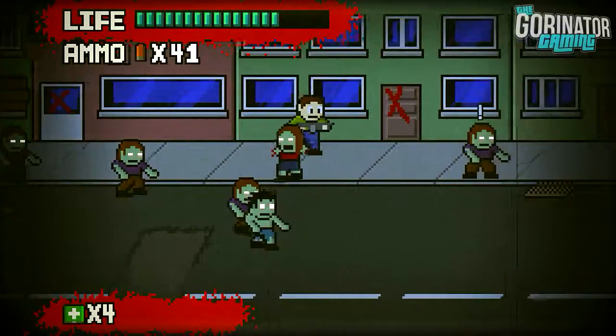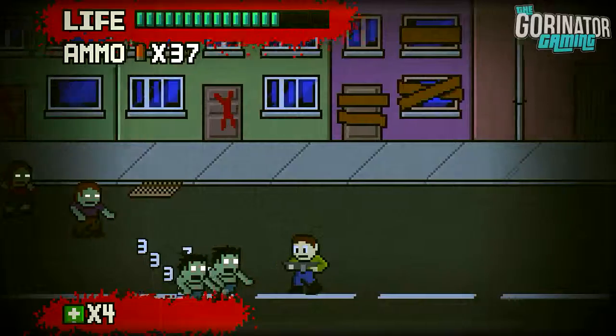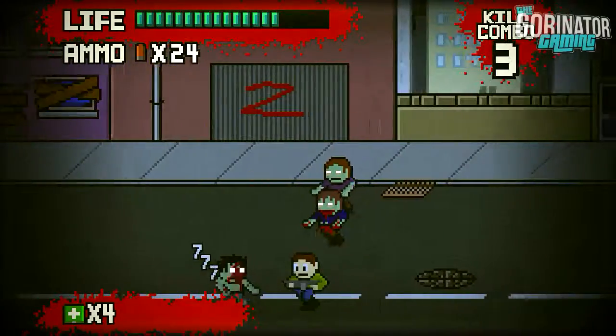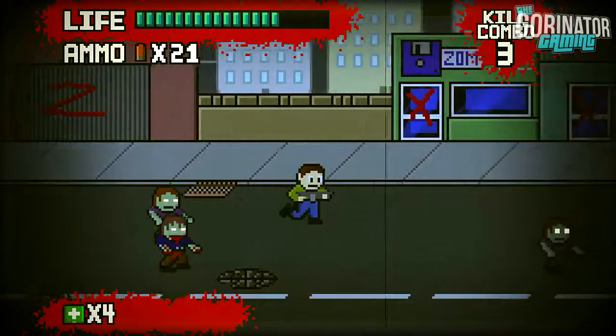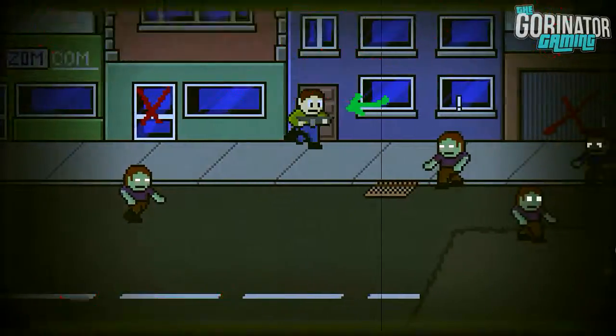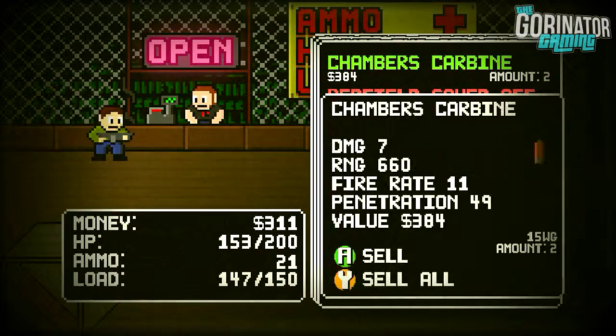Which kind of sucks, but there you go. I will still search though in case we get anything really good. Oh, I should have thought of that earlier. You can walk and shoot. That's quite handy for those fast guys when they're trying to bite your ass. Here we go. That was handy. I'll save as well. Weapons, right.